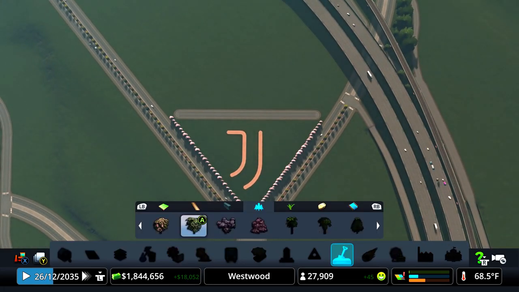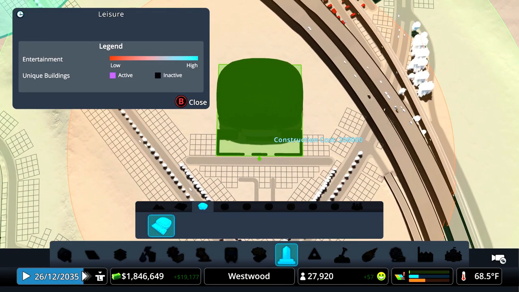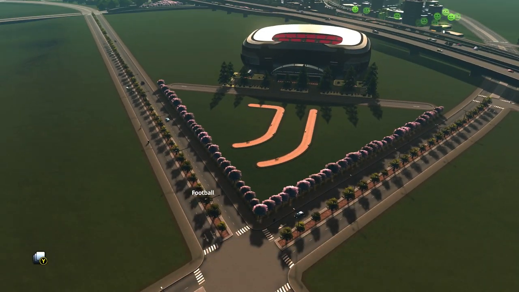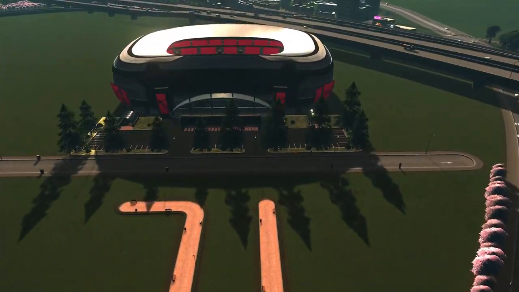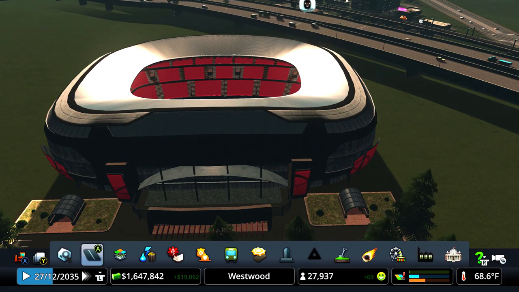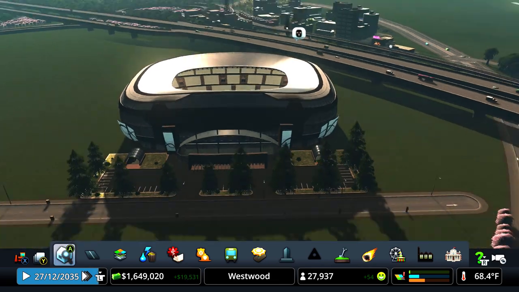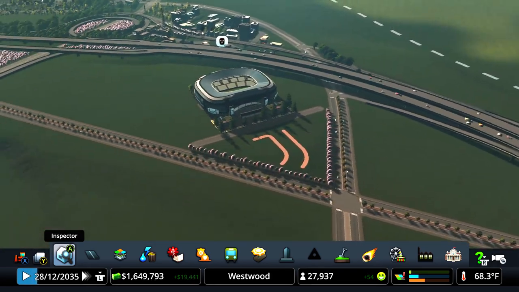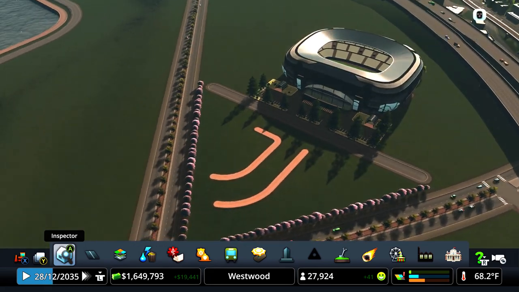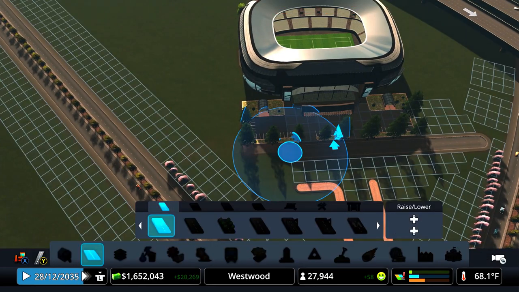So the idea here is going to be to build a soccer stadium, and that is why I have put the logo right there. This is going to be Juventus Football Club, and their color is not red, it was actually black and white. So let's go ahead and adjust those. So I'm actually gonna adjust it to white, just because I think it looks nicer. And there we go. That's that. We have a soccer field in our city. It's gonna be cool. Hopefully this team in our city is as good as a real life Juventus.